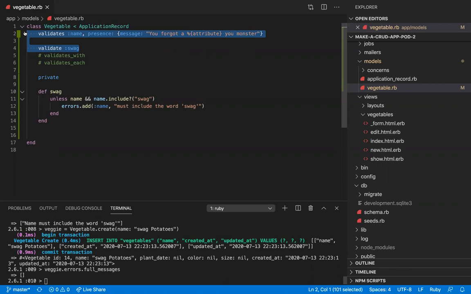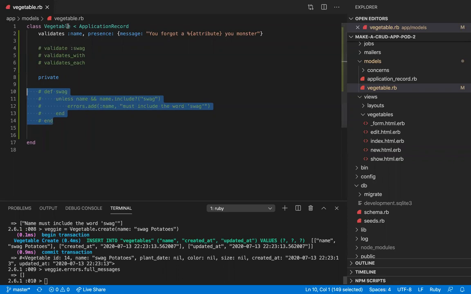So is this considered back end or front end? Okay. Very back end because it's dealing with our database. And in your front end, there's nothing on my view that says, whoa, you're about to hit enter here and you don't have the word swag, right? That's going to be front end validations. So we can show one of those, right? I'm going to do something instead of getting rid of this validate swag, which doesn't really work for a vegetable app.